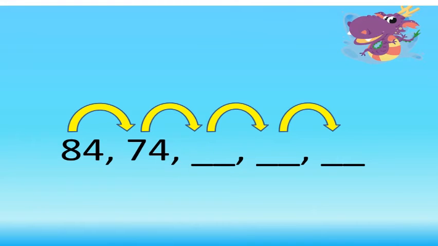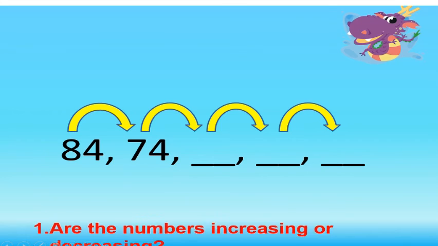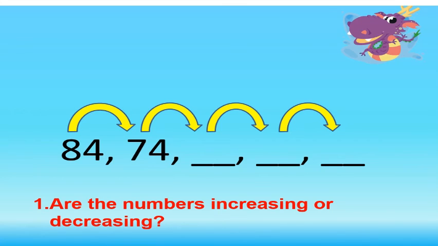So I think this might be the last one we go at. So this one's going to be really easy. The numbers are decreasing because they're getting smaller as they go along. So let's have a look to see how many numbers we need as our rule here to go in between. So let's count back. 83, 82, 81, 80 and so on, all the way to 74. So we've gone back 10. So we know our rule is minus 10. So for each one of them, we have to take 10 away from the number in front. So that would be 64, 54, 44. So we know it's decreasing, and our rule would be minus 10.